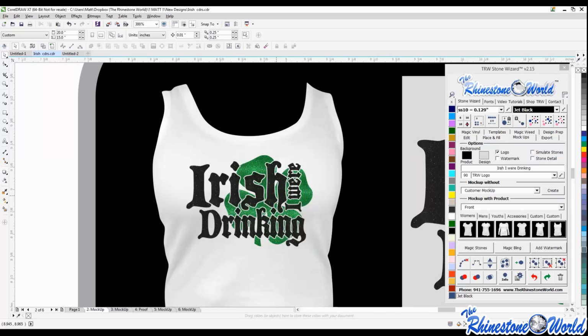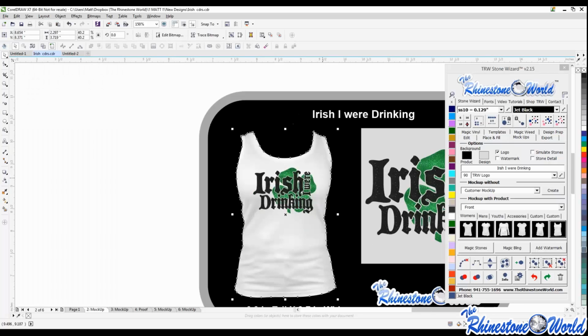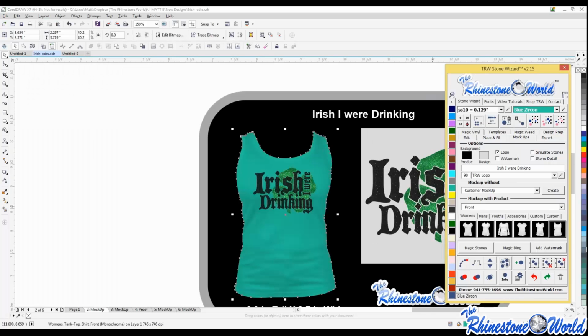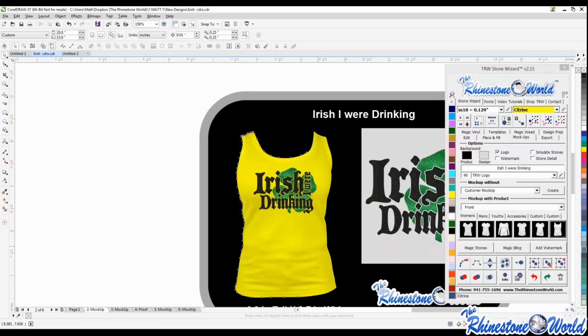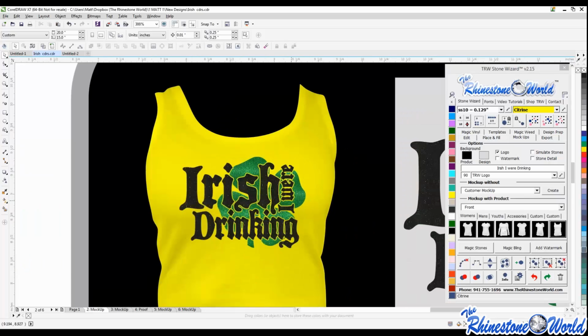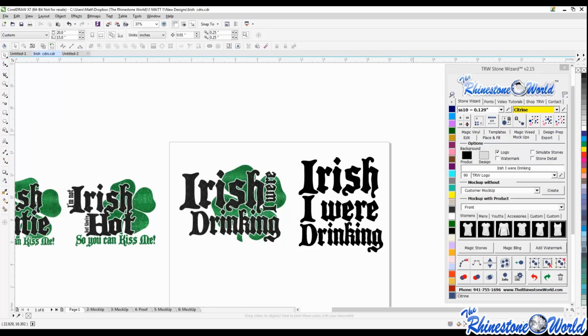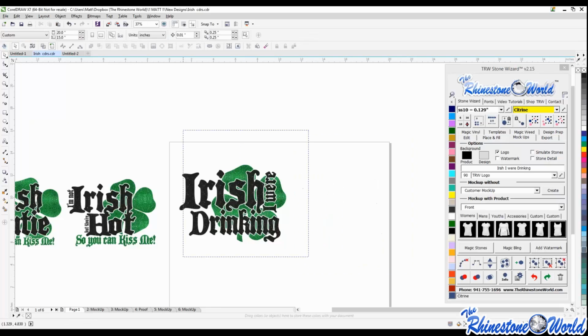So again, just adding a couple different things, rotating the text, doing a little punch-out design, and giving it that effect. The cool thing about this, obviously, is we can change this to anything we want. If we want to change the color to yellow or anything, we can change the color right here in the wizard, of course. Pretty cool looking, something you guys feel like you could sell to different customers, and it doesn't necessarily have to be an Irish design like this. It could be anything.